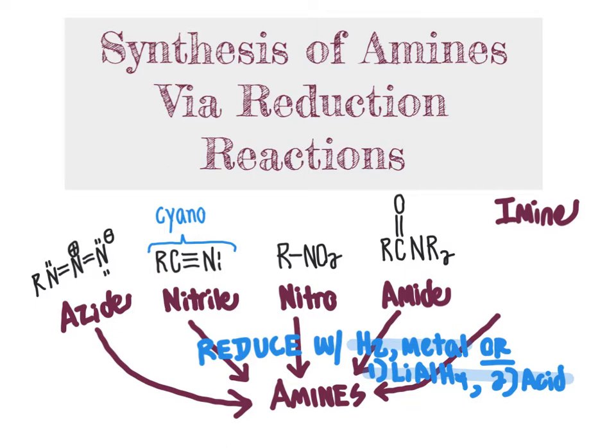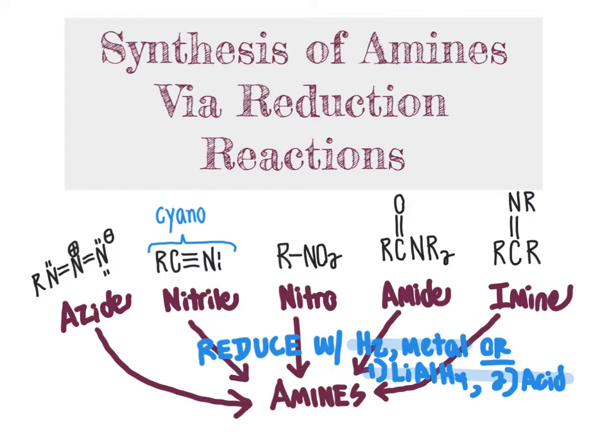And then finally, we can also reduce the imine groups, which we talked about in the last chapter about how to synthesize those. We can reduce an imine group to an amine group, and remember that the imine had the following structure. And these R groups could all be the same, or they might be 3 different R groups here as well, and they can be carbons or hydrogens. So our imine, by treating with a reducing agent, we would be adding hydrogens across this carbon-nitrogen double bond in order to reduce to an amine group.